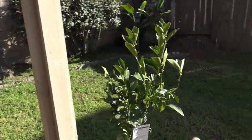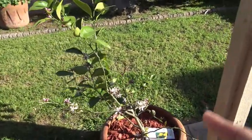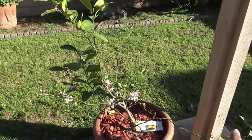Some kind of tangerine, I forgot the name of it. I can turn and see the sticker, but I don't really feel like it. This is my dwarf Meyer lemon, which has been doing great. She came like this, without leaves.